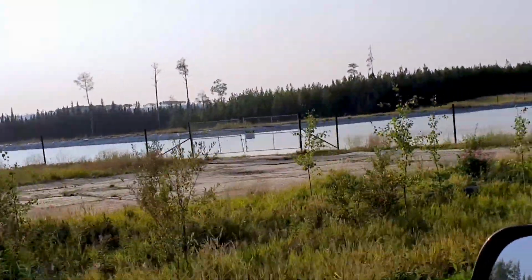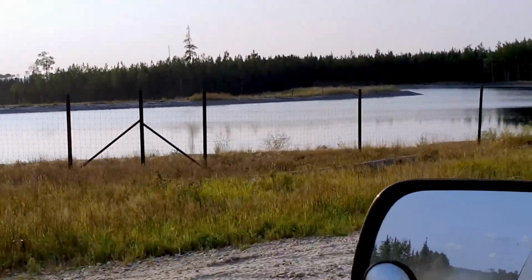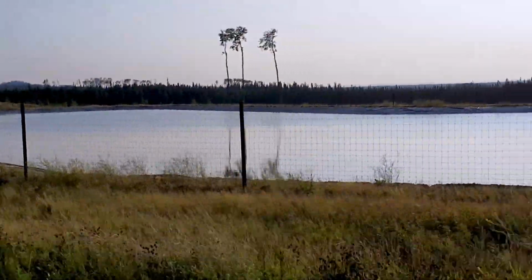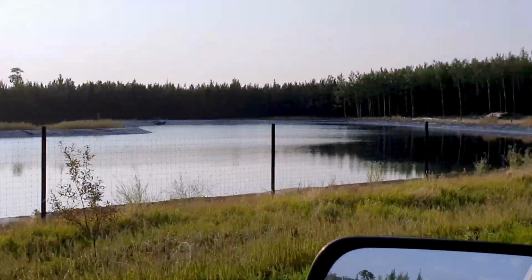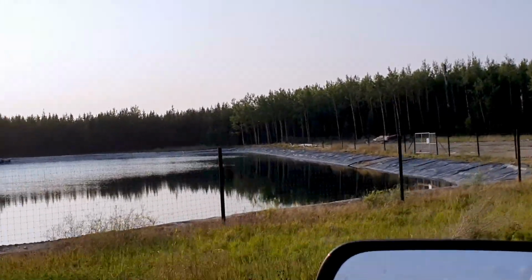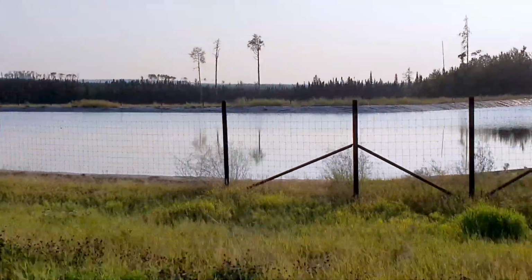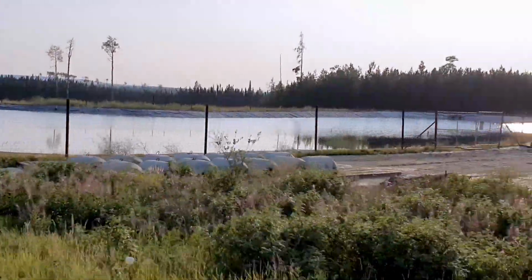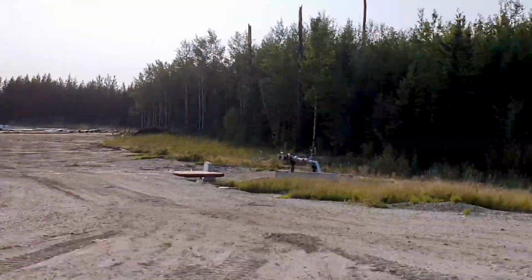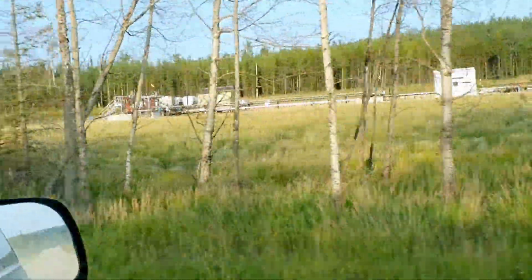So this is just a freshwater pond, which is nothing crazy, but you see it's actually got a liner all the way around the edge. So this is a lined pond with game fence so no animals can get into it. And they use this for freshwater, usually for fracking oil wells. So some oil company will have paid for this, put it all up, made it lined so that nothing can get in or out. And that's another thing you see sometimes on the edge of the road. And those concrete things that you just saw on the edge by the fence, those round dome things, those were pipeline weights to keep a pipeline from floating up when it goes through muskeg.